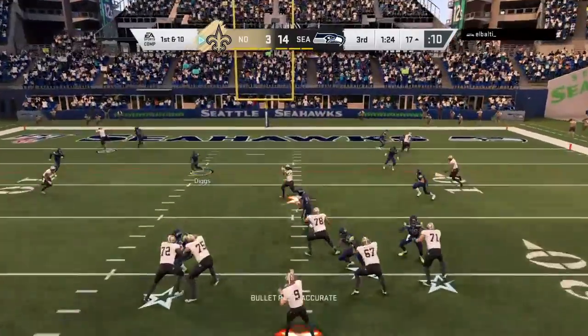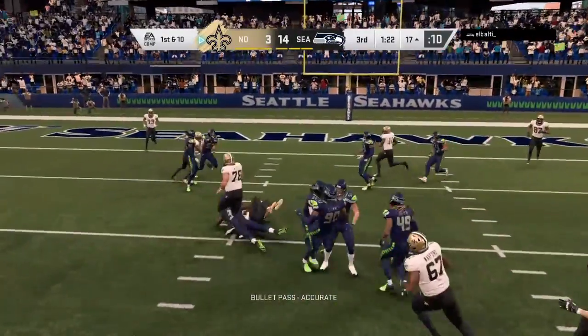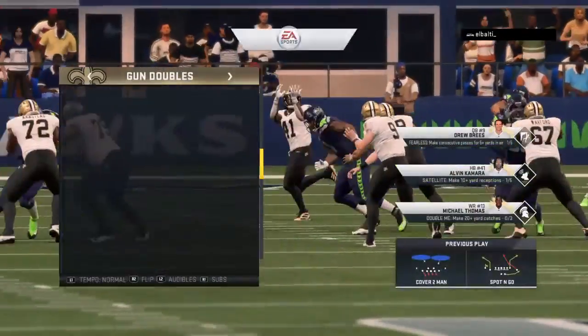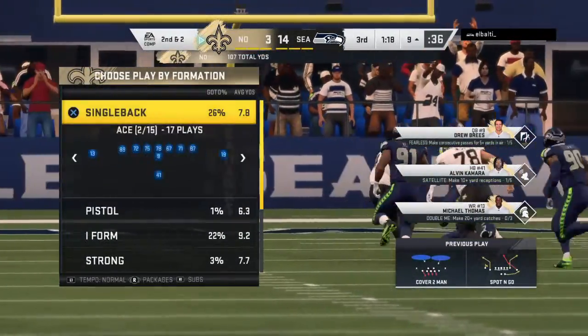Again, they'll throw with Breeze. That's to his running back, it's Alvin Kamara. This will be stopped about 2 yards shy of the marker. 8-yard gain, 2nd and 2.